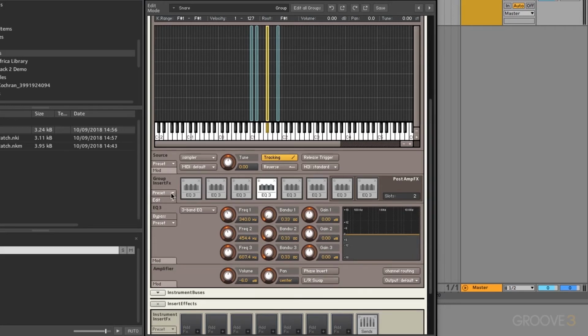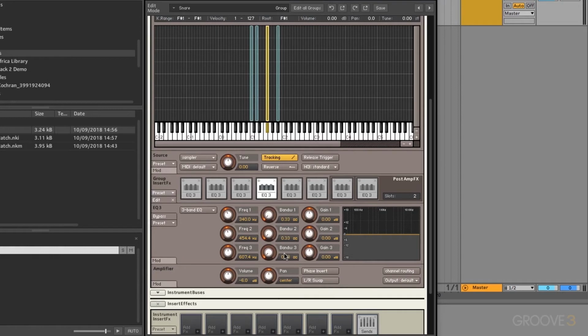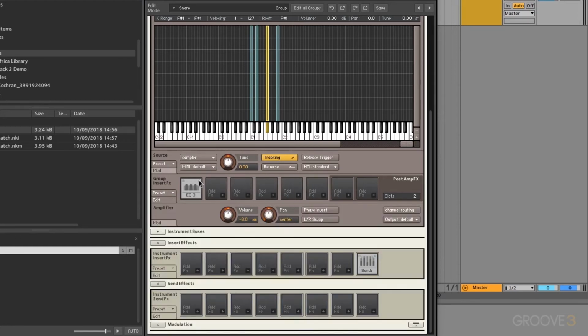You also have the option from this drop-down menu to save presets as well. So if I made a change to this that I liked that I wanted to be able to recall later, I could press Save Preset, and then I could save this into my Kontakt presets. And for now, we'll just press Cancel because we don't want to save that preset. And then we can also delete these currently loaded effects by pressing this X in the upper right-hand corner, and that will remove each of these individual effects. And then I can show you how to load up some effects onto our snare sound.